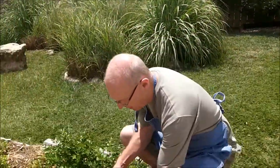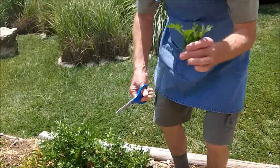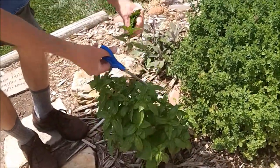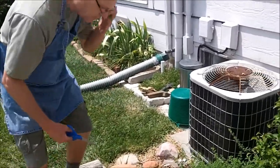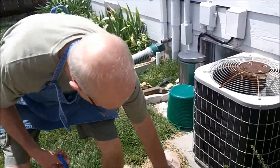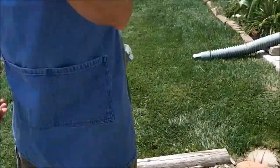So first of all, I will clip a little Italian parsley. Always use Italian parsley, not the curly stuff. This has so much more flavor in it. That's one caveat there. And then we'll use a little bit of the basil here in the caprese salad. And we'll also need some sage to go into the brown butter sauce that we're going to make here. I think I'll take a couple more leaves of that along with me. And so with our 3 herbs, we'll go in and get ready to do some magic in the kitchen.